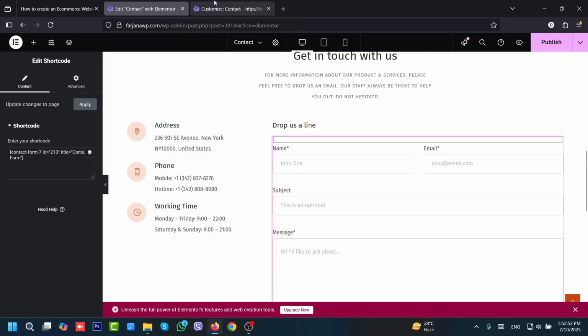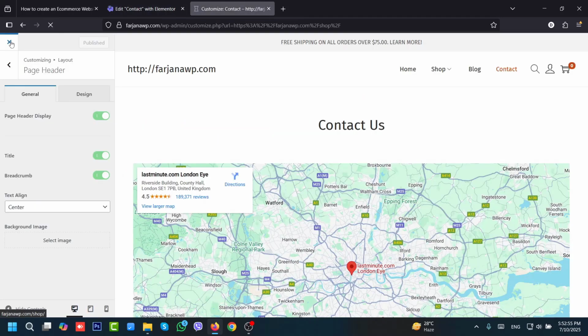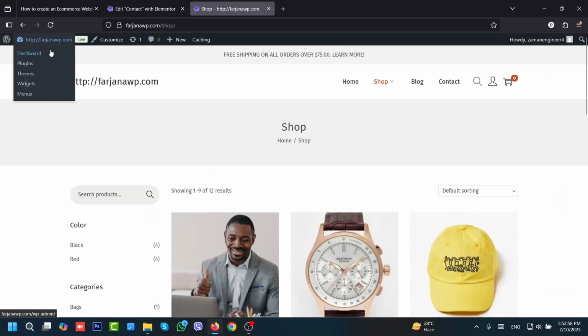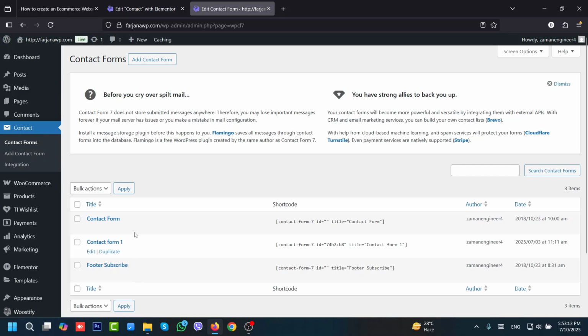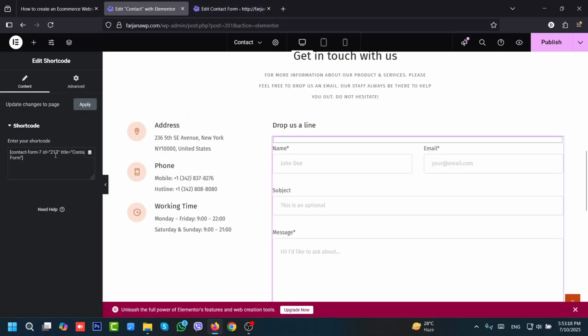If I go back to the dashboard, I'm crossing it, and going to Contact, you see here is the form created with the demo, and this is the contact form, and the ID is 213.